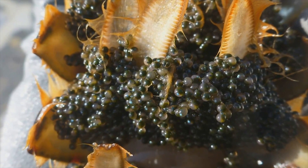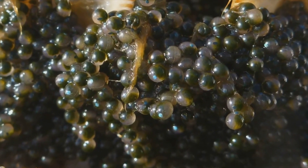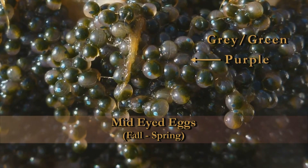The mid-developmental stage eyed eggs take on almost a purple appearance. Some may say dark green and grayish, but oftentimes they appear purple. These eggs are also definable by their large eye spots, which are turquoise in color. Generally, you'll see these eggs late in the season the year before they're going to hatch.